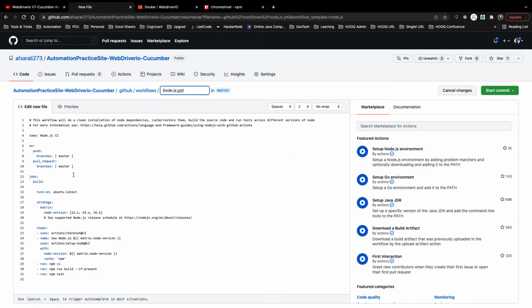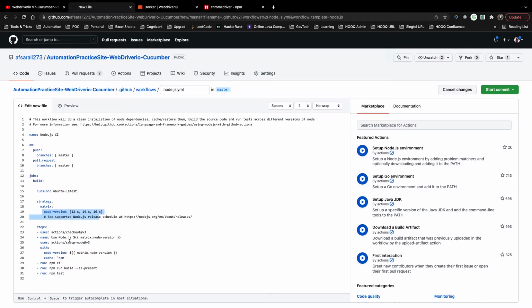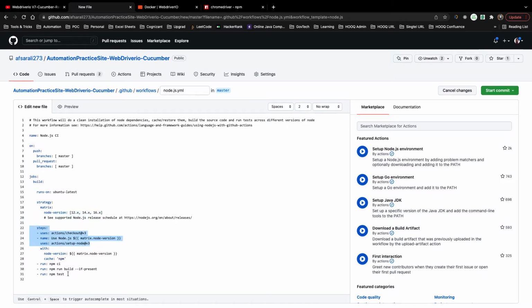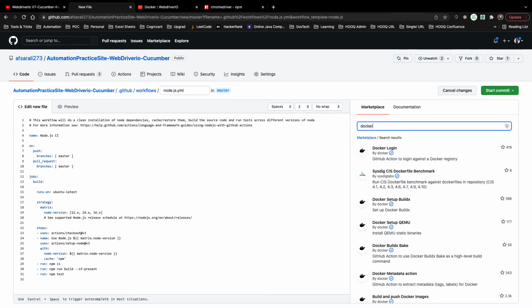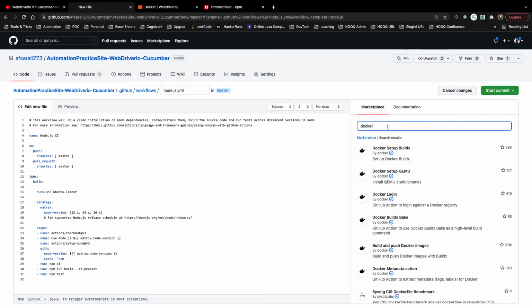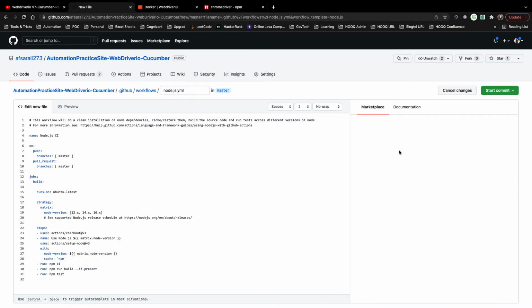Here you can see Ubuntu latest, then the Node version, then the checkout step, then npm run, npm test, whatever. This is what we already have, right? What we need extra is Docker. So you need to go to the marketplace, then Docker Buildx setup. Just go ahead with this.